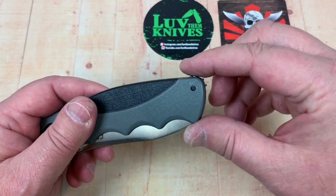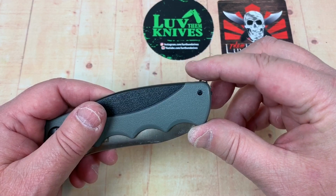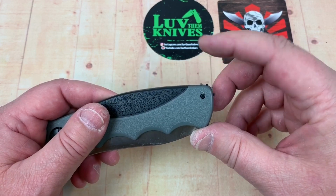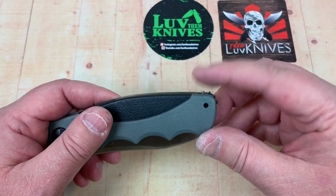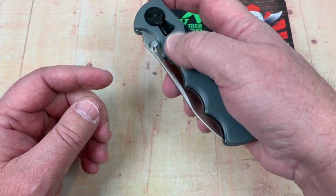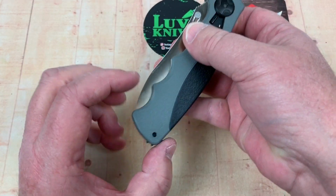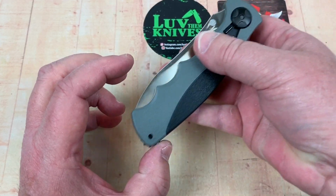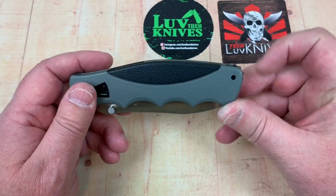And so, yes, going to the right is not unscrewing. It is unscrewing it. It's not tightening it. So it's not righty-tighty here. And that's just the counterintuitive nature of this. And I think they're trying to make it to where they think if you handle a knife, you might tend to go this way with it, and it might start unscrewing the back. So they made it opposite, is my best guess.